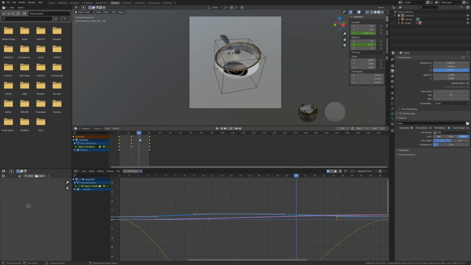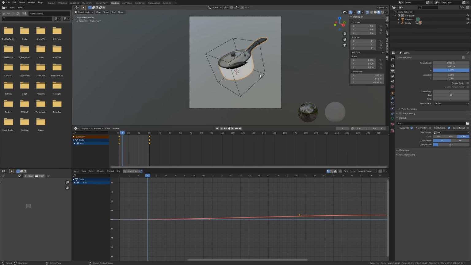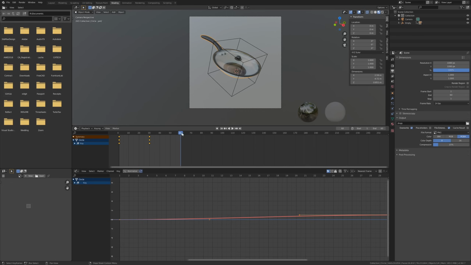So yeah, that's cool. I'm going to leave it like that. And now, since it's a little bit different and people were asking me, I'll show you very briefly how to do the square version, like if you want to do a square pan. So let's make our animation end at 60, and then I just need to add in another set of shape keys.